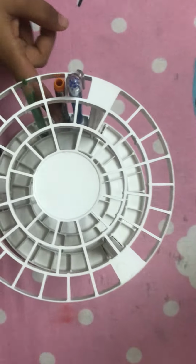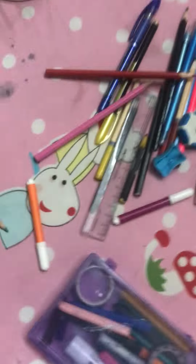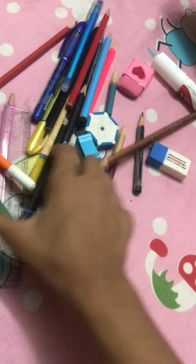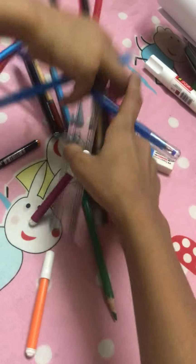I have stationery which you can keep like this. Now let's move to this stationery. Okay, so now this is whole random stuff. We have gel pens, pencil colors. See, this is glue. We have colored pencils, pencil scale, eraser, sharpener, and glue. There's a lot of this stuff. So now let's set these aside and move to the rest of my collection.